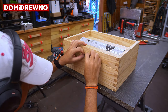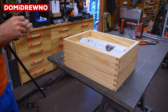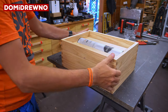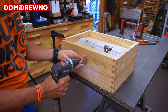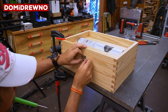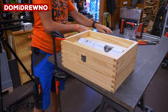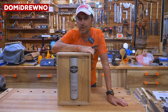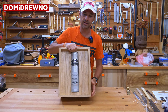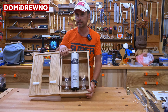And the last part is locking mechanism. It's recycled because I was remove it from another box. It looks and working very good, so I'm quite happy with result. And it's done. Okay, so here it is, exclusive box for single malt whiskey, already done. I spent here 2 days and I didn't taste it.